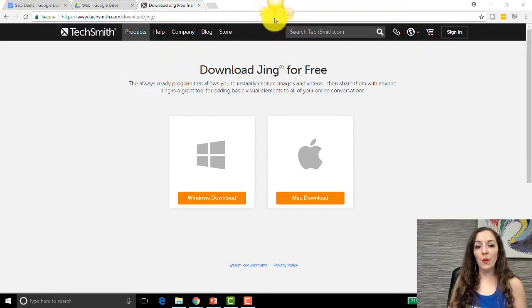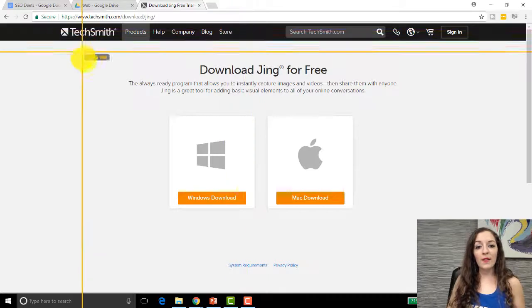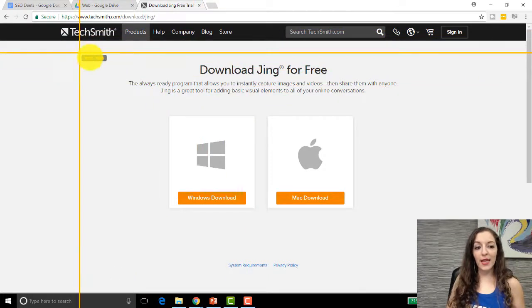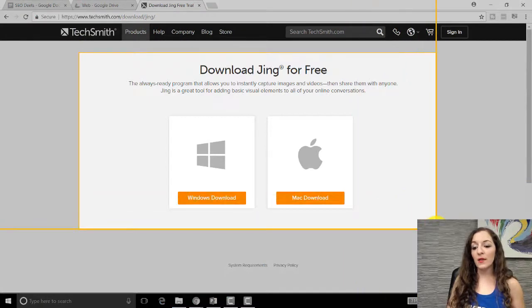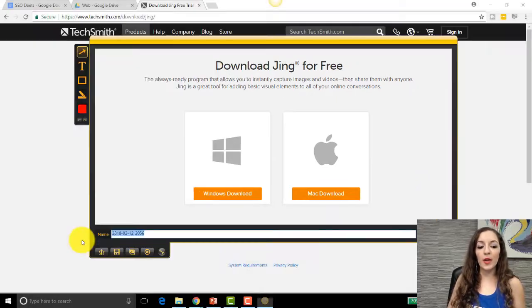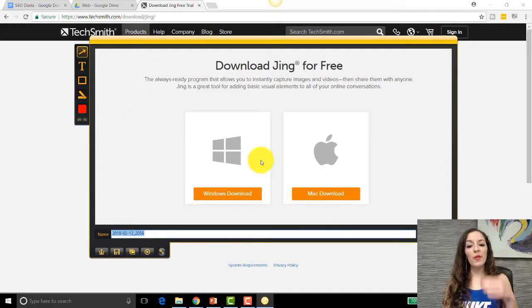There are 3 different options here. This first option is how you capture screenshots. You just click on it and you'll see this little cross area. You just click and drag when you're taking screenshots. Once you've captured your desired area for the screenshot, you can click on this first one here that says capture image, and it'll pop this window up.